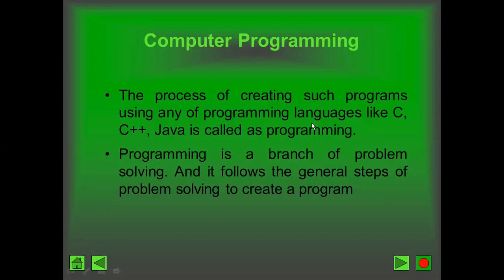So programming is a branch of problem solving, and it follows the general steps of problem solving to create a program. So that is the relationship between programming and problem solving. We can say that programming is a branch of problem solving. So let's explore the steps of this problem solving process.